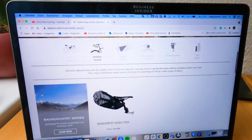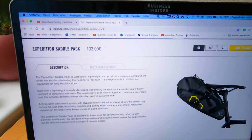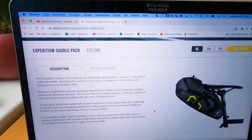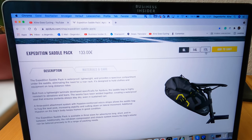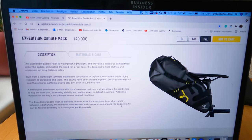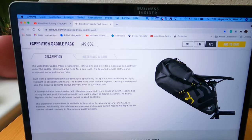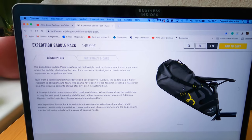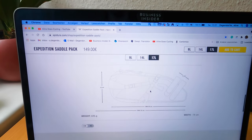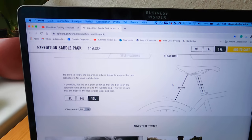Let's check out the saddle bag. I decided to go with the expedition line because a friend recommended it — it's very waterproof, lightweight, and I like the style too, so that was really important to me. In this case I took the 17-liter version, because if I ever want to go on a really long bikepacking trip I can fill it completely up, but if I want to do a shorter trip I can just reduce the size and take less with me. Just make sure when you buy one that you have enough clearance — I definitely checked that before ordering.